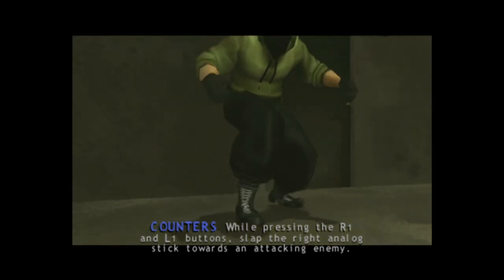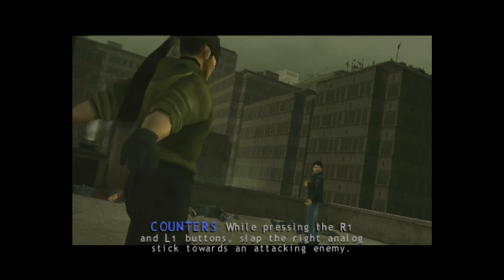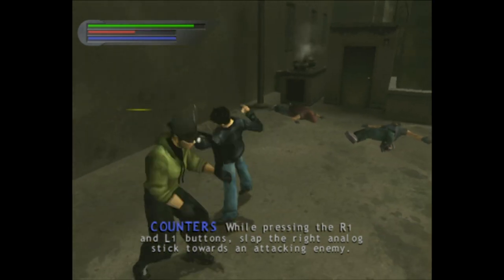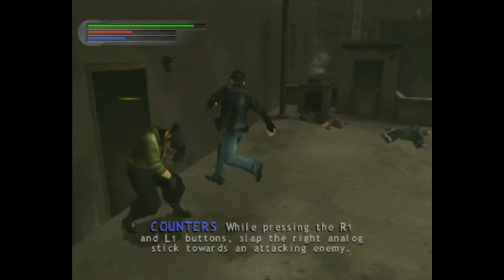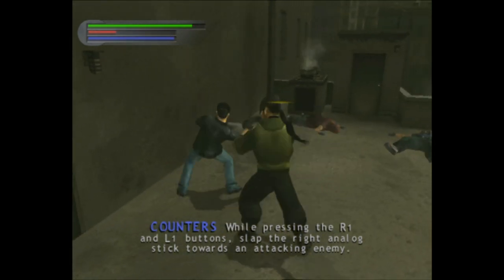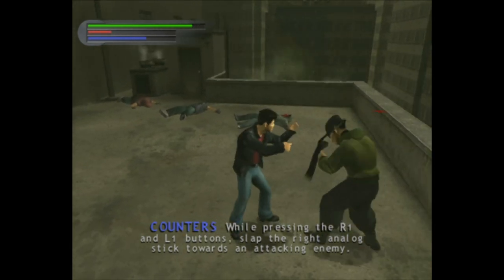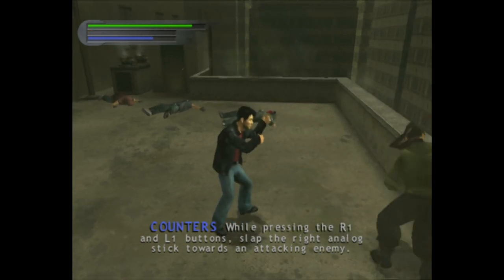While pressing R1 and L1 button, slap the right analog towards him. Okay. Oh, this is interesting. Hold up. So, fun fact: the PlayStation 2 had the longest life cycle of any console thus far. The original PlayStation was approximately 6 years. The PlayStation 3 was 10 years. PS4 still going. But the PlayStation 2 had a 13-year life cycle. That's insane. I didn't realize it was around that long. So let's see if I can find the years. It launched in 2000 and was discontinued in 2013. So, okay, that only works if they're actually actively attacking me.